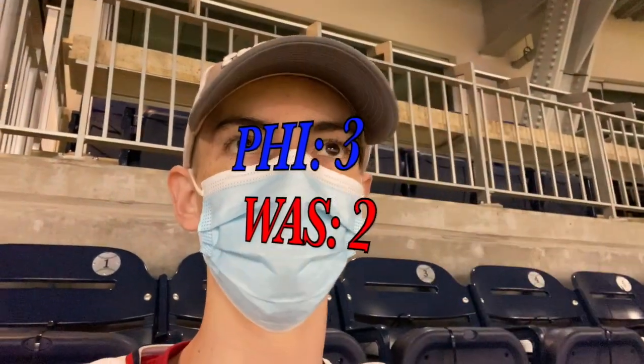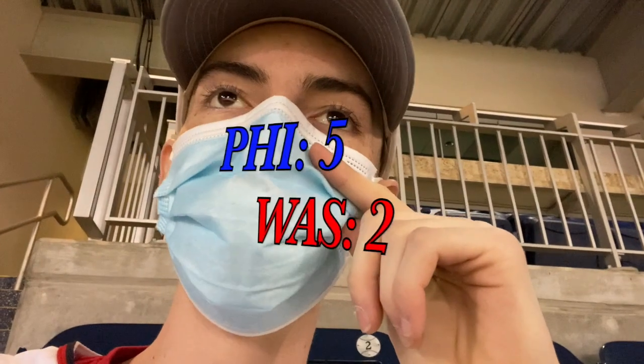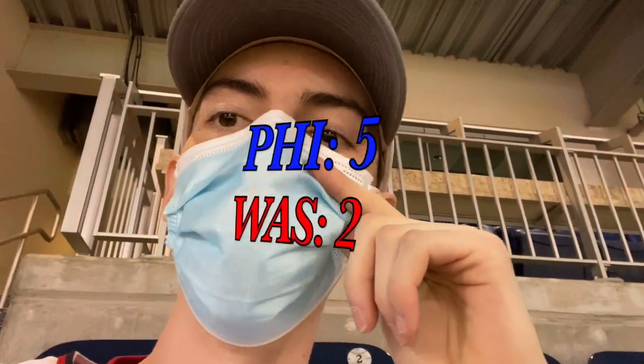Two batters into the 10th inning, Phillies already have a 3-2 lead — a base hit from Harper, a base hit by Hoskins. Two on, still nobody out, and the Phillies fans are making noise. It's getting ugly — it's 5-2 Phillies and Ben wants to roll out early. Ground out and a fly out to start the 10th inning for the Nats, still down three runs and down to their final out.